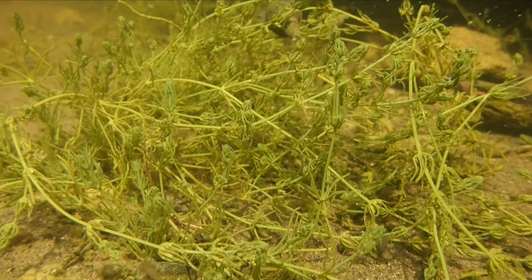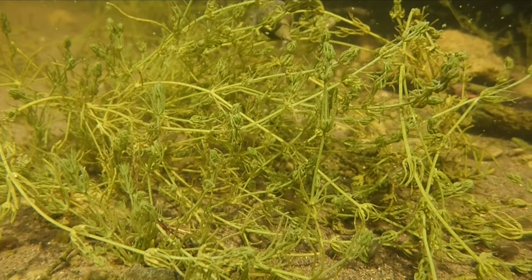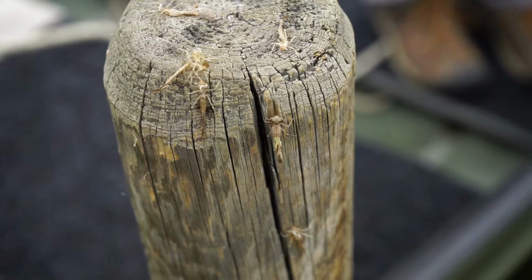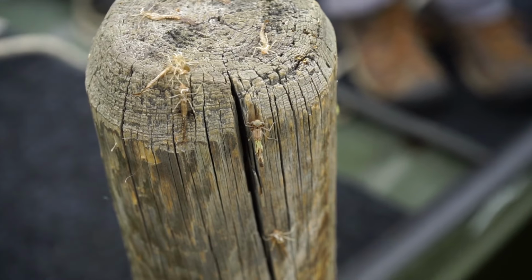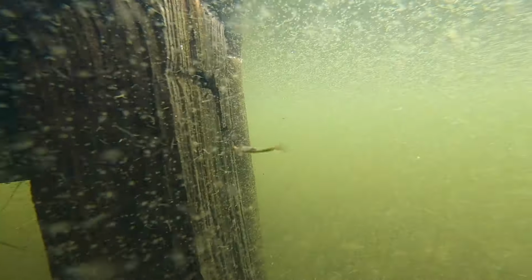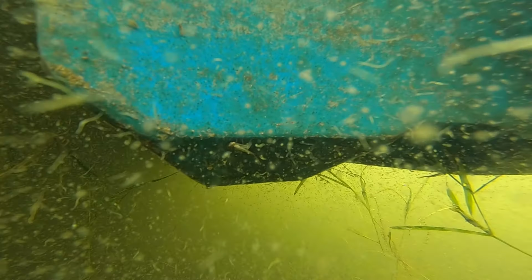The final factor to consider is food. After all, that's what fly fishing is based upon, imitating the different food sources trout feed upon in lakes. So you're going to again look for weed beds. Weed beds are the grocery store of the underwater world. While you don't have to have a degree in aquatic entomology, you should have a good understanding of the different food sources, what they look like, how do they move. If they're insects, how do they emerge? Do they emerge at the surface?